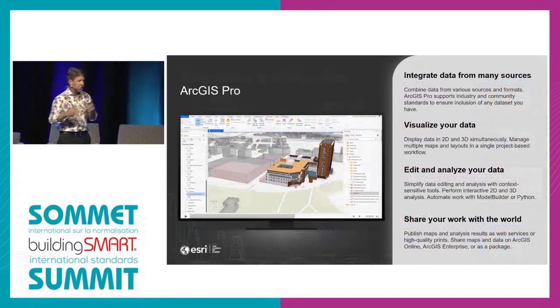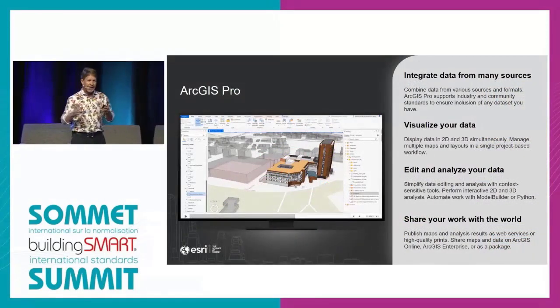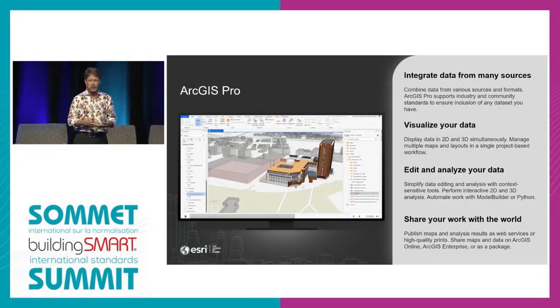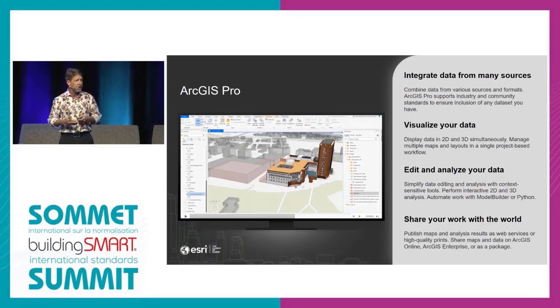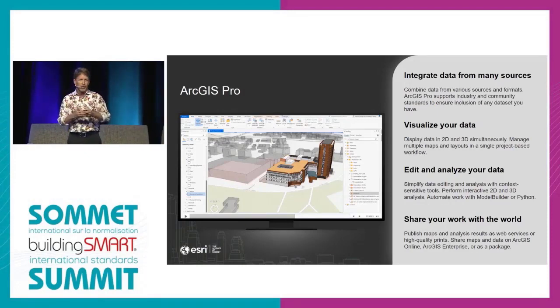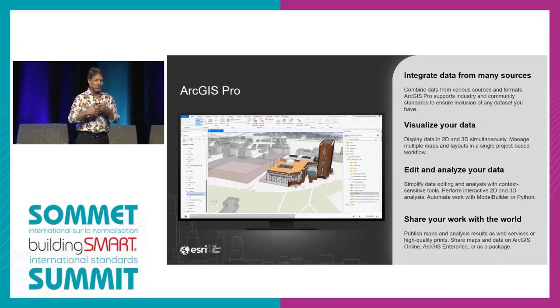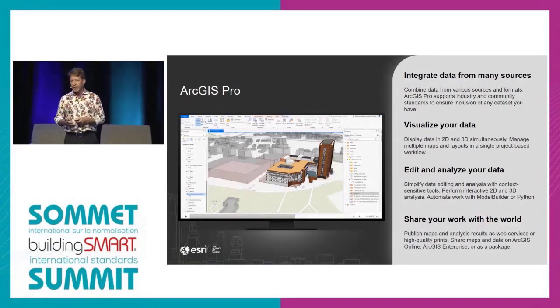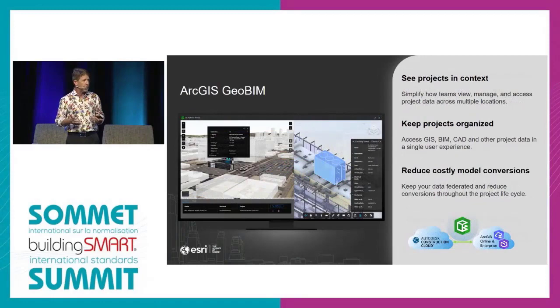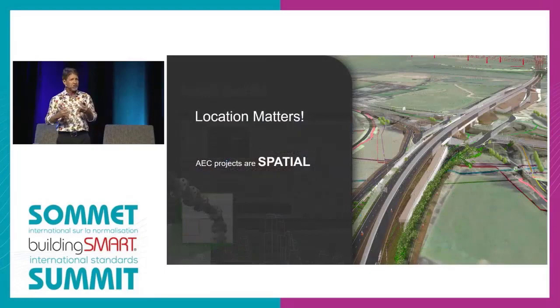There's a couple of products. I don't want this to be a product pitch, but I know that most AEC enthusiasts, users, architects, engineers, and contractors are not familiar with Esri solutions. So just a quick plug for our hero product, ArcGIS Pro, a desktop solution that connects to all of the online content that you might need to consume, whether it's BIM or maps or temperature and weather data or demographics. ArcGIS Pro is our premier product, and then ArcGIS GeoBIM is this connector between the Esri clouds and currently the Autodesk clouds to bring BIM and GIS together. So why are we putting all this energy into BIM?